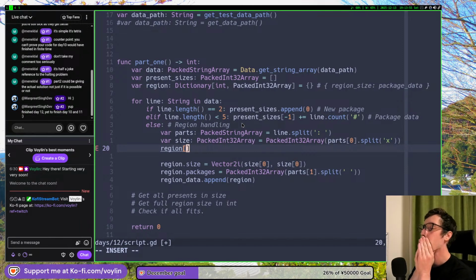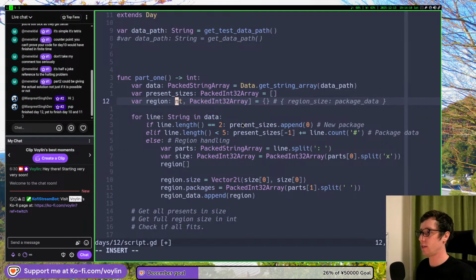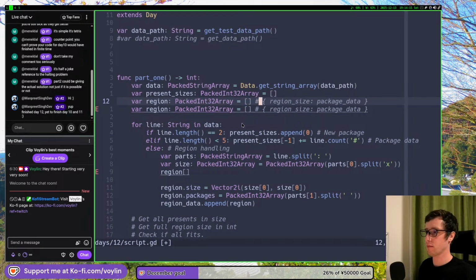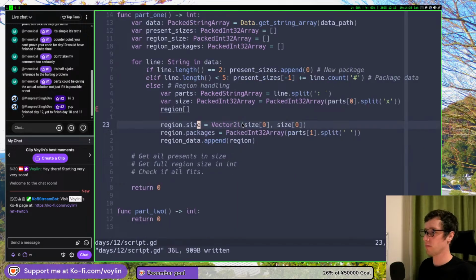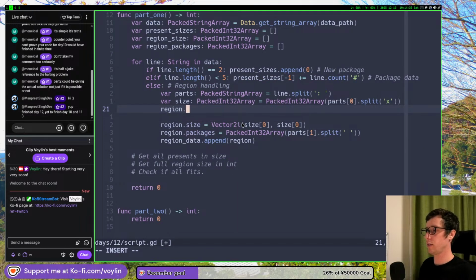Hmm. No, this won't work. We will need to do this in a, let's do our old and trusty this. So region size, region packages. Region dot size.